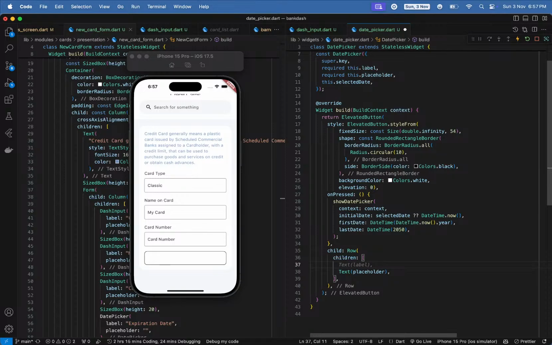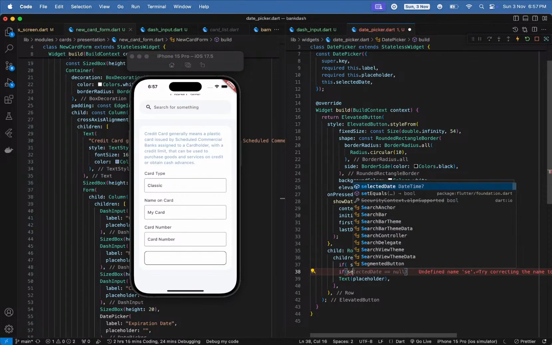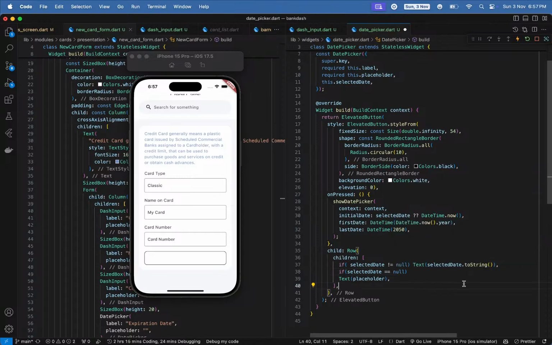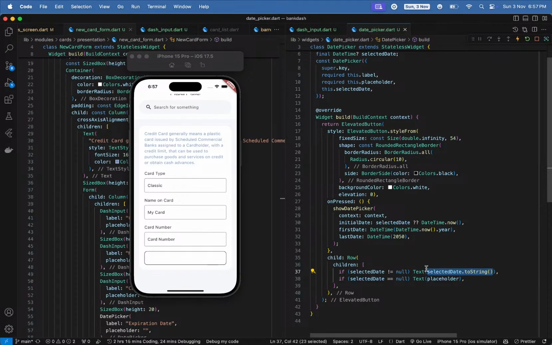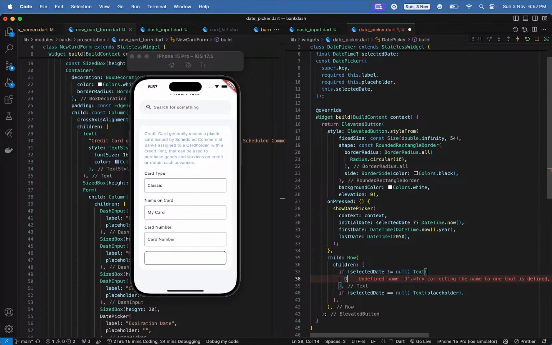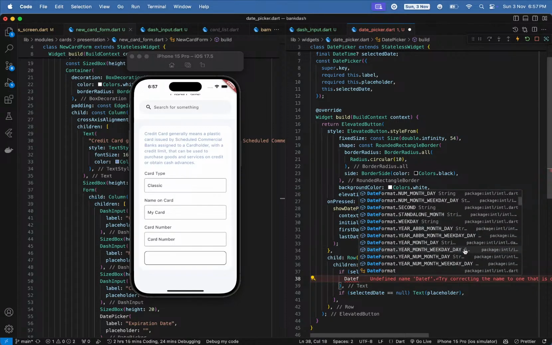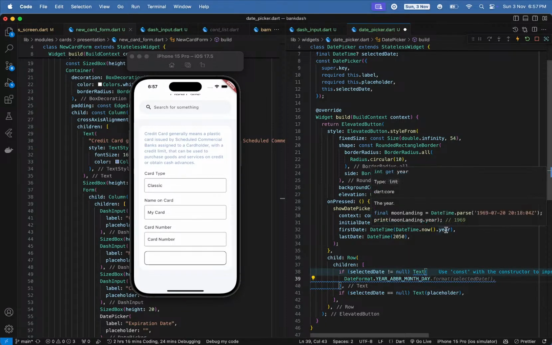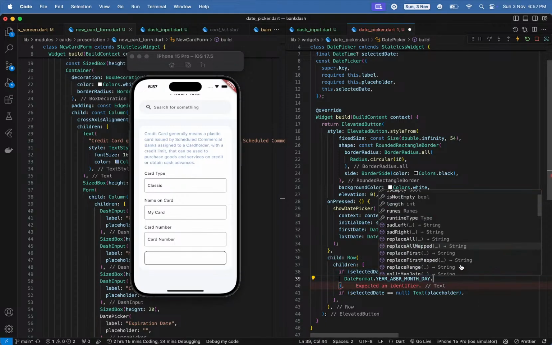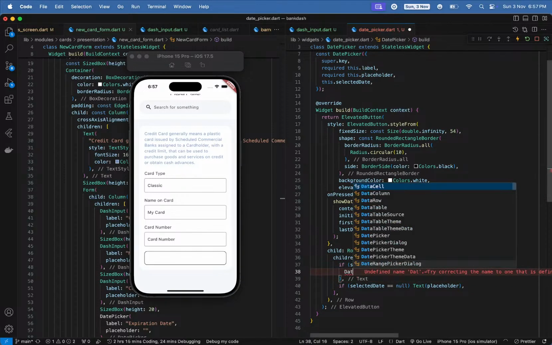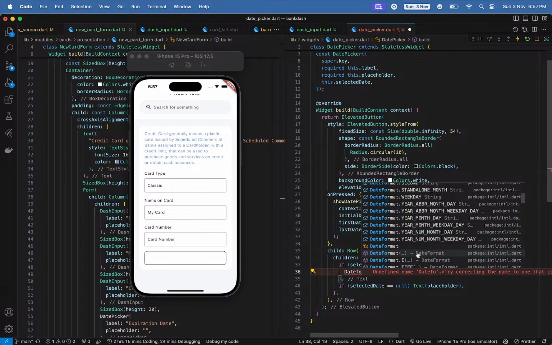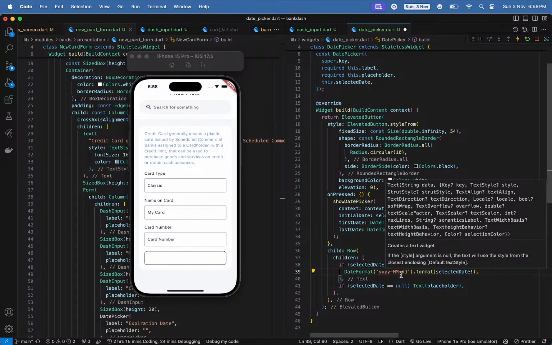And then, okay, you can actually format this. Date format. Okay, date format. Nice.